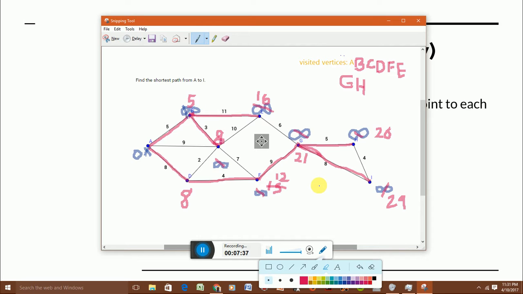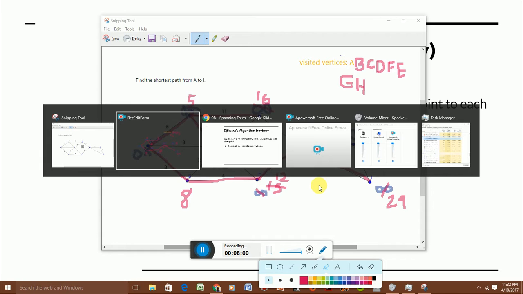And a spanning tree, again, as we're going to see in a few minutes, what it would do for us is that it will cover each point. It's going to be a connected graph without any cycles that covers each point. So let's go back to this PowerPoint and run through this real quick.